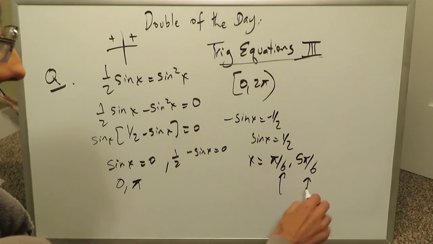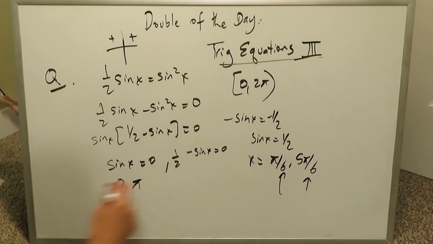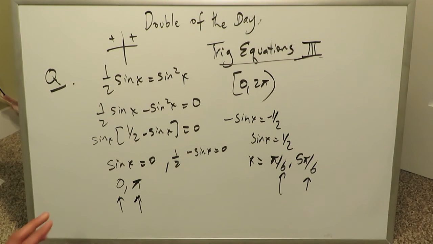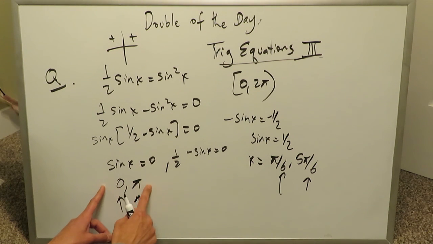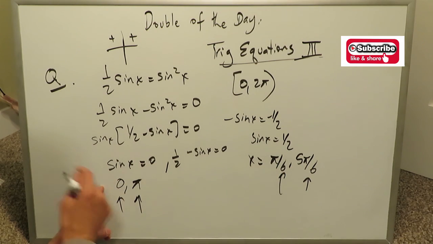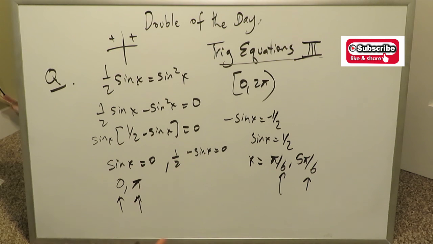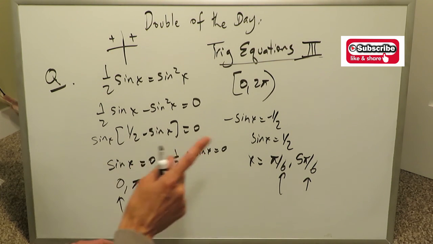So now think about the first way we did this, we only had 2 solutions. Now the proper way, we're having 2 additional solutions pop up. So in entirety you have 4 solutions. There is 0, pi, 30 and 150 degrees. Each of these individually should be plugged in here and they should all work out, and you'll notice that all of these solutions are good solutions.